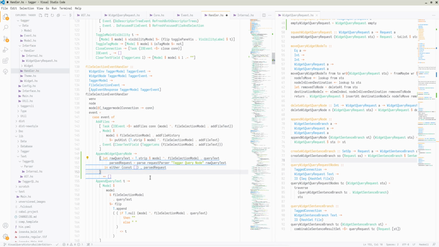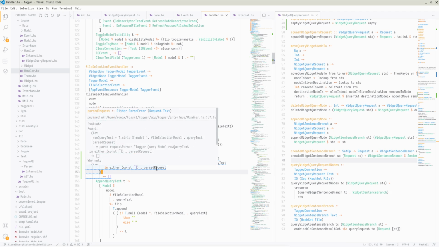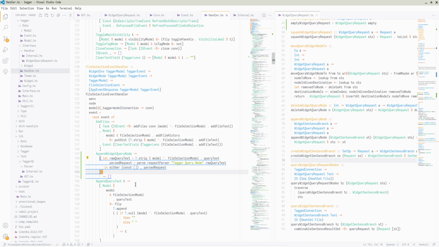Right, something like that. The thing is, this function gets invoked on the parse error if there is one. What I would like to be able to do is display that parse error to the user, right? So I think I might have to actually write this. It's going to require a little bit of thought about how I want to do this.